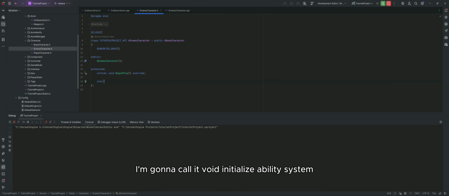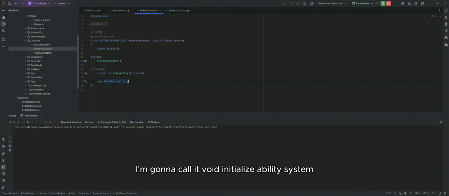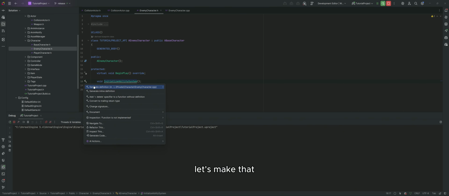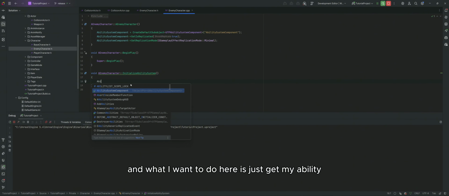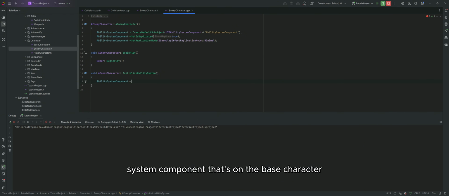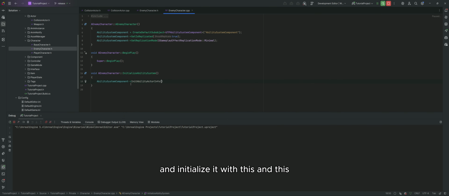I'm gonna call it void initialize ability system. Cool. And what I want to do here is just get my ability system component that's on the base character and initialize it with this and this.